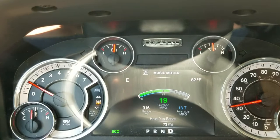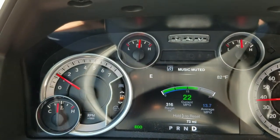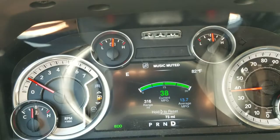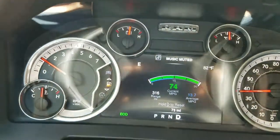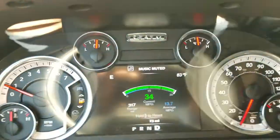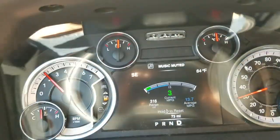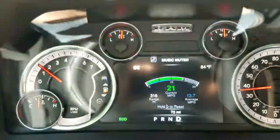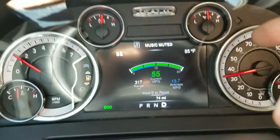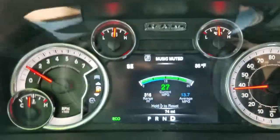I had to learn this after having my previous truck for a while — only learned it towards the end of my lease. Right now we're on a road coasting at about 40 miles an hour with my foot steady, barely on the throttle, even letting back on it a little bit. You can see the miles per gallon economy reading going up. Coming to a merge I've got to get back on the gas and the mileage goes down. I like to have that screen in front of me so I can watch and keep an eye on whether I'm getting the most economical mileage.